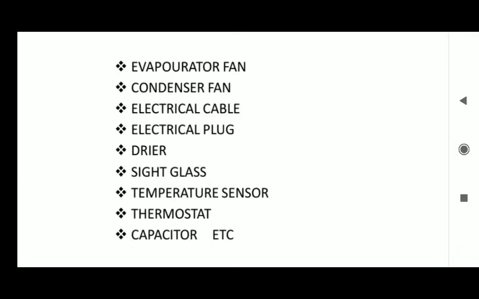Then we have what they call the temperature sensor. This one is always connected to your evaporator. When you are increasing the temperature or reducing the temperature, this is the man you are talking to. Then we have your thermostat. You want to feel like a big man? Sit back and watch your football match. Your remote control is at your hand for you to command your AC to work.